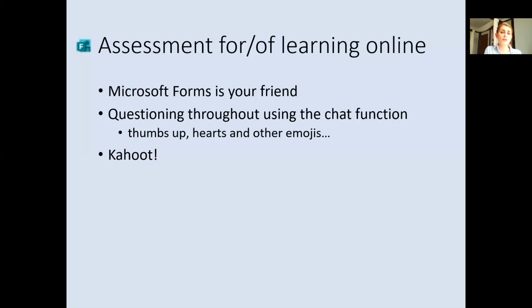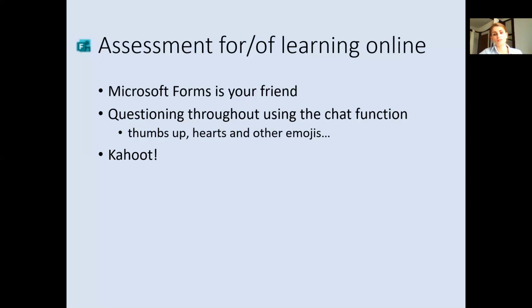The next thing that I do is Kahoot. I used to do Kahoot sometimes at the end of my lessons in school, if we had access to the school iPads, but we can do this at the end of every lesson, and the students really like it. It's a little bit of fun for them to enjoy while at home, and yeah, it's educational. So I always do these at the last 5-10 minutes at the end of my lesson.